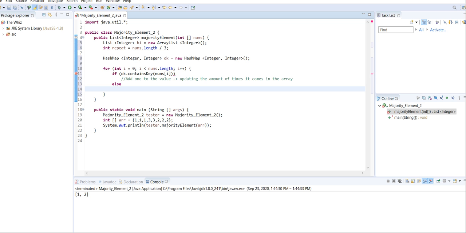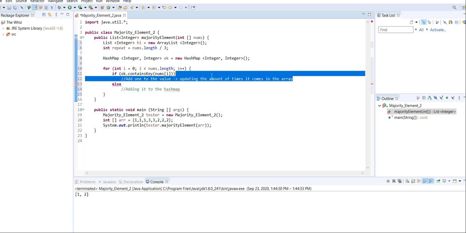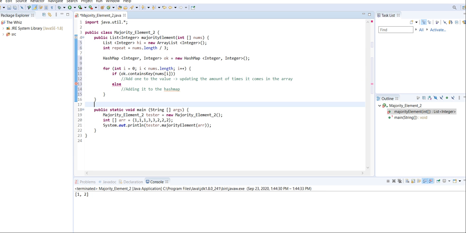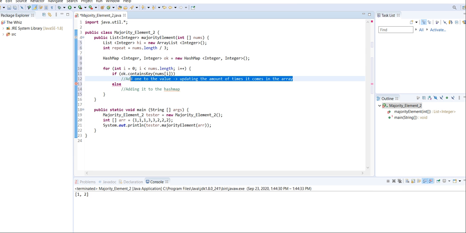And else, we're going to be adding it to the hash map. So what we did here is that we just split the numbers into already in the hash map and not in the hash map. If it's already in the hash map, we're going to replace the value.